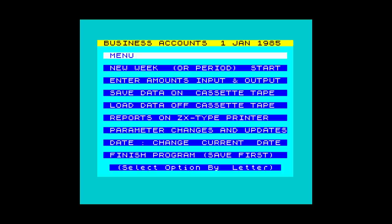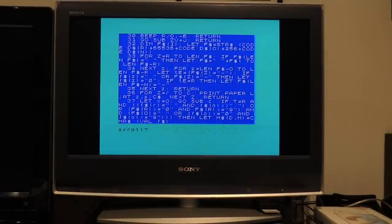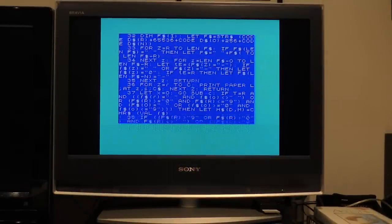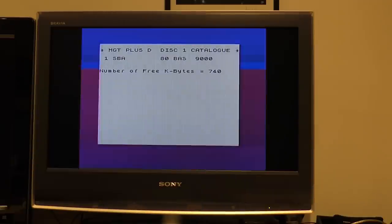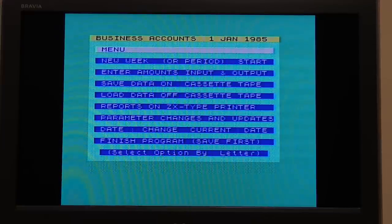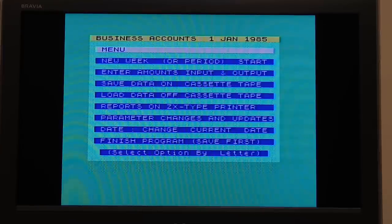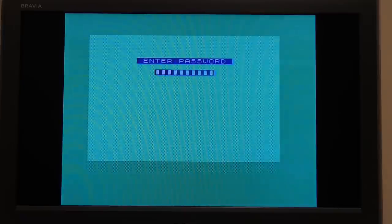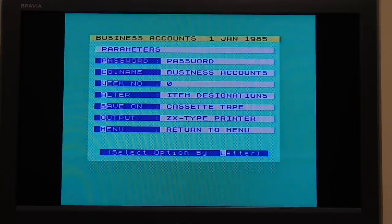Sinclair's offering was okay but again without digging around in the code it was limited to tapes. In the end I tried Simple Business Accounts — a bit of a wild card but it seemed to have everything I needed, and it was written in BASIC so easy to change. Upon loading and seeing the awful colour scheme, the first thing to do was save it to disk. Looking at line 9999 gave a good idea of how to do this, and a quick save — that simple. The parameters option was password protected, but I made a wild guess and was successful.